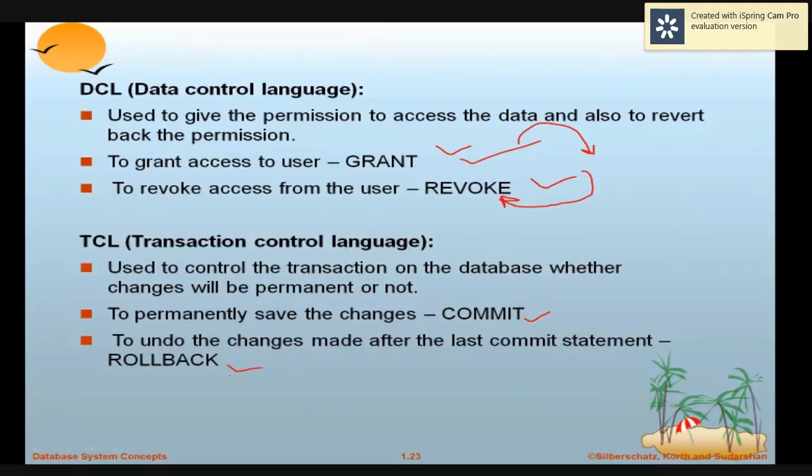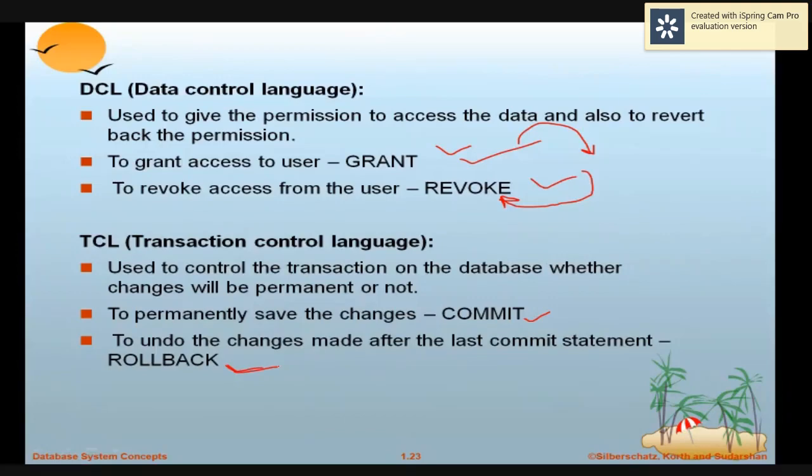And in case you felt like the last change you made is carrying a flaw, there is some mistake that has been done by you while saving the changes and you gave a commit command, what to do? This commit command, as I already said, makes the changes permanent. And if you made a mistake in your last commit command, you can use rollback and make the changes and again use commit.